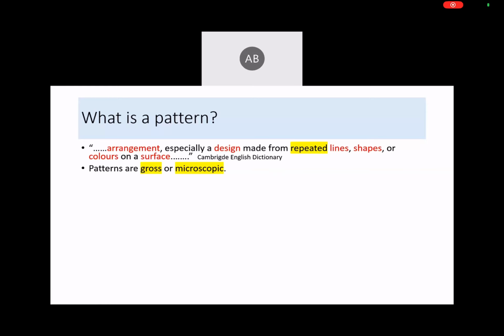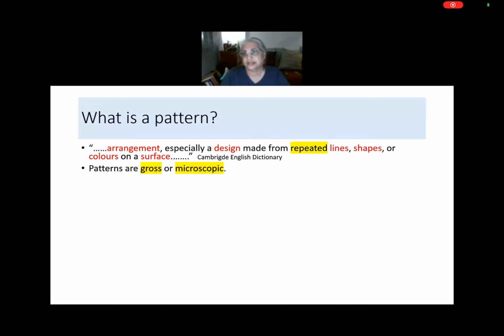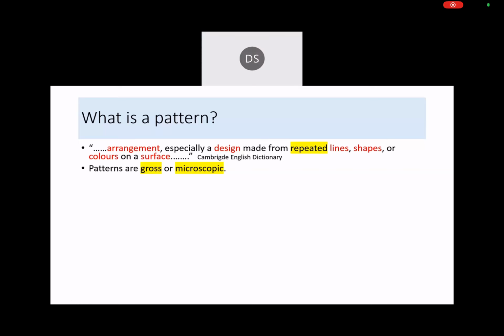A cheese-like appearance, is it gross or microscopic? Say whatever you like, Shubhra. No? All right, let's ask Sudesh. Sudesh, caseous, is it gross or microscopic? Are you there, Sudesh? Can you unmute yourself? Yes, very good, Sudesh. Tell me. It's microscopic. So Sudesh thinks it's microscopic. Jyoti thinks it is actually gross.